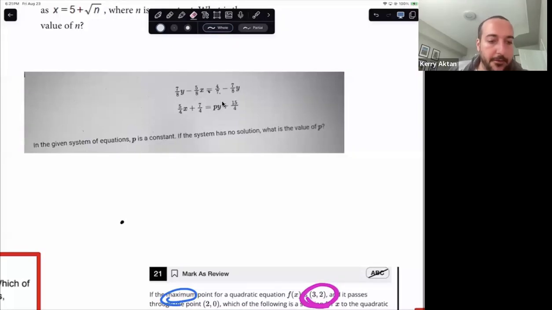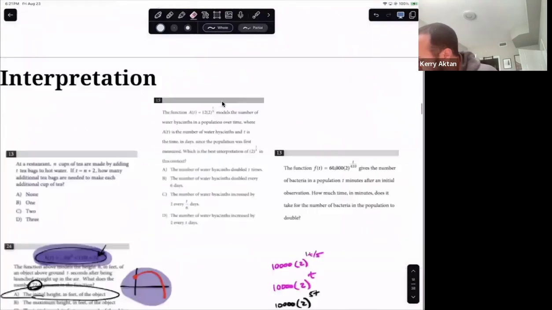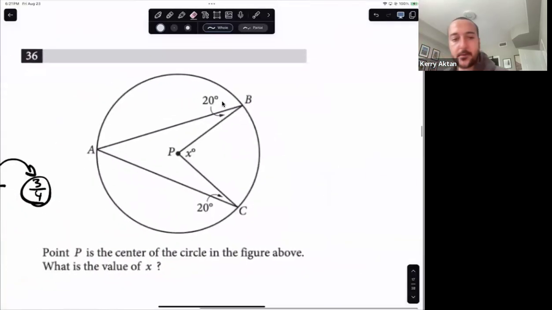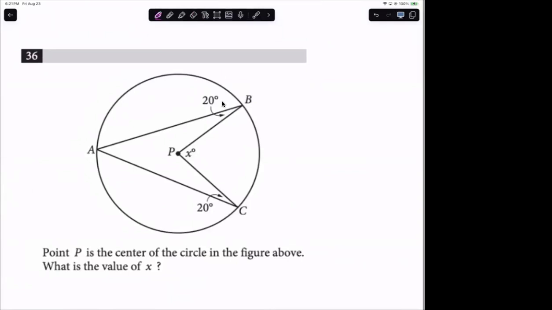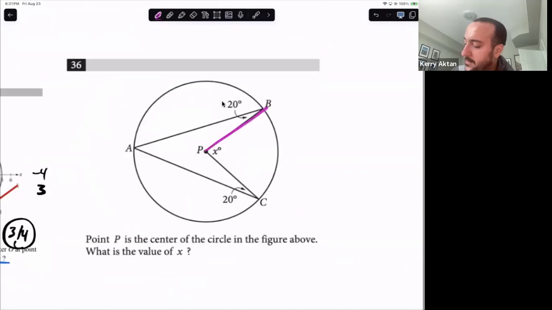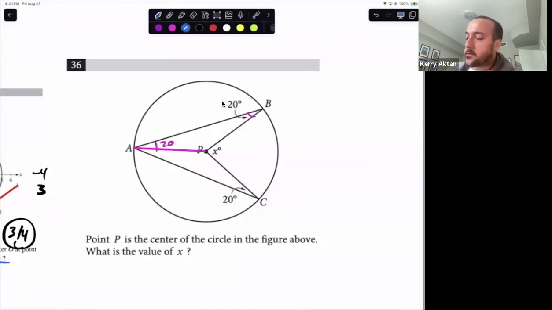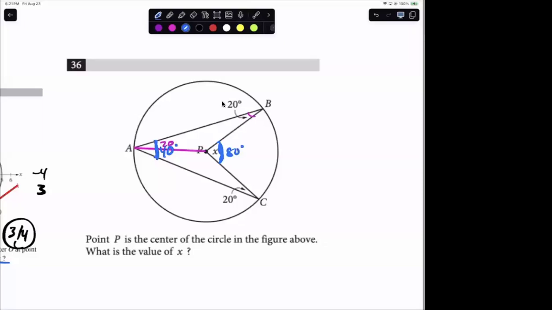I have a question on number 36 on page 17. Colin, you ready for me? What I would do for this question is realize that that's a radius. That's also a radius. So what kind of triangle is that? It's an isosceles triangle. If that's 20, then this is 20. So if that's 40 in the back of the eye, what am I in the front of the eye? 80. Okay, I see that.